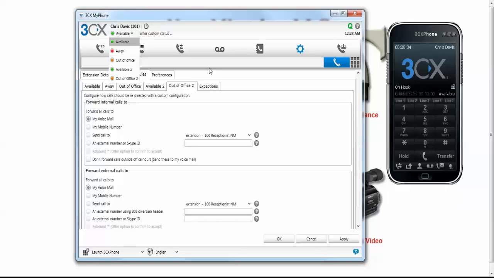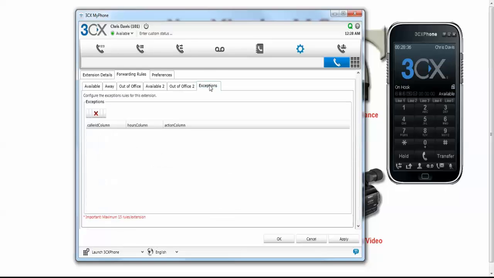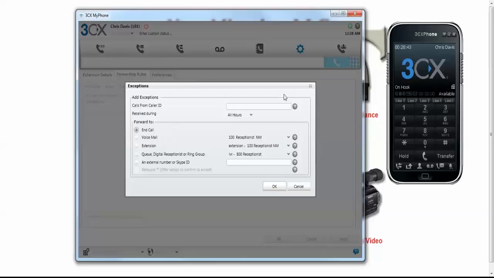Now, here's the big area called the exceptions. I really don't use this a lot, but it is a very useful tool. If a call comes from, let's say you put your manager's number here, you want to have it route to a cell phone or whatever you'd like to do. If it's an important call that you cannot miss, this is where you would add the exception.